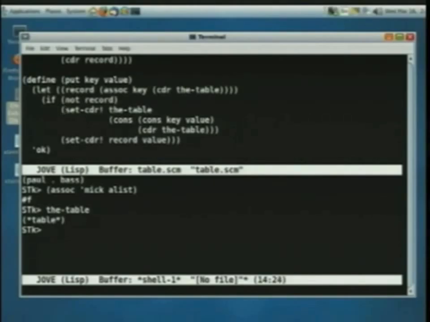So first we make the key value pair. When I say first, Scheme evaluates expressions from the inside out, right? So we're going to first make a key value pair, and then we're going to make a pair whose car is the key value pair we just made, and whose cdr is cdr the table, which is the old head of the association list. And then finally, we set-cdr! the table to that new spine pair that we made. Okay, so we're splicing a new value into the table. Any questions about that?